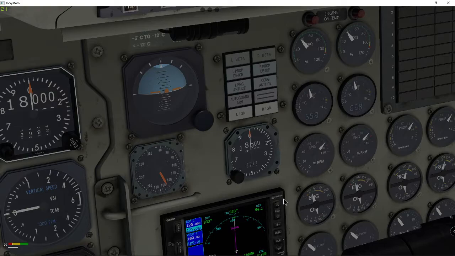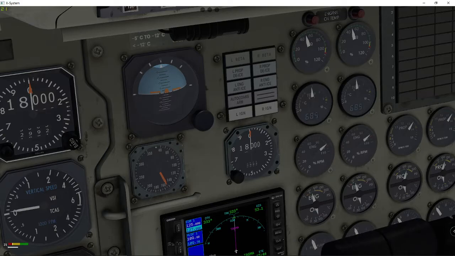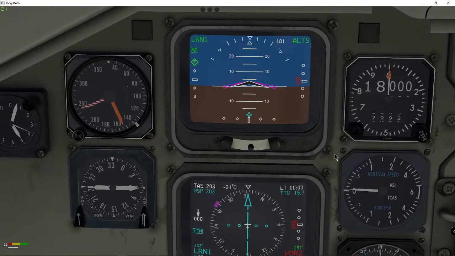Might be able to increase it slightly, bring it up to just below the 100. Very slowly. And we should see some sort of increase in speed now. As I said, it should go up to around about 190.